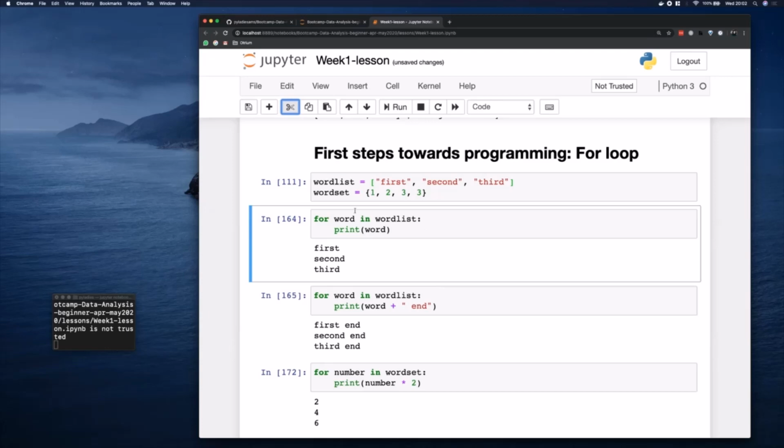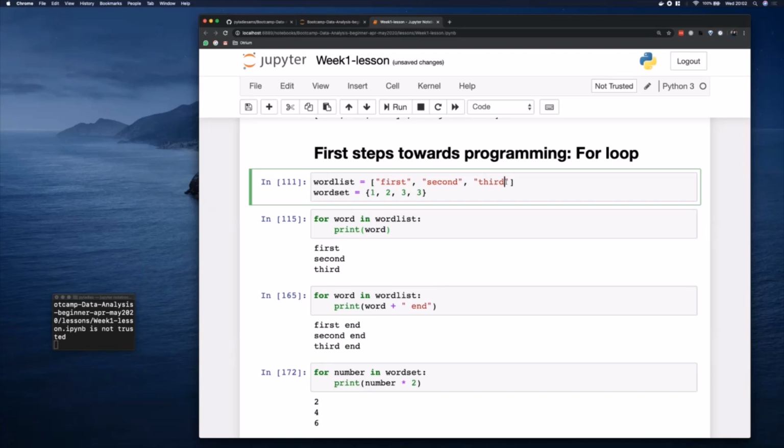Okay, how do for loops work? It is also very hard to explain, I think, but just try to read this sentence for yourself. It is for an item in your list. That is basically what it's saying. You can change this to E, to X. It doesn't really matter. For something in your list. That is what it's saying here. So now I'm using word. I want to print the word. This has to be always the same. I want to print every word in my word list.